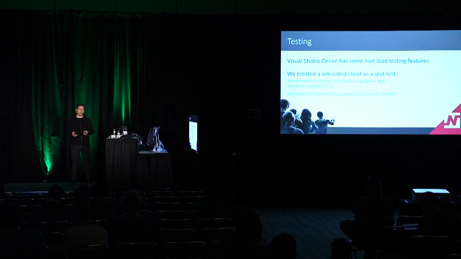Visual Studio has a bunch of great tools for that. Visual Studio Online has a load testing harness that you can use. You just put a unit test in there, send it off to the cloud, and it will spin up instances. And even within those unit tests, you can run things in parallel, so you can really harness the power of one service or one server.